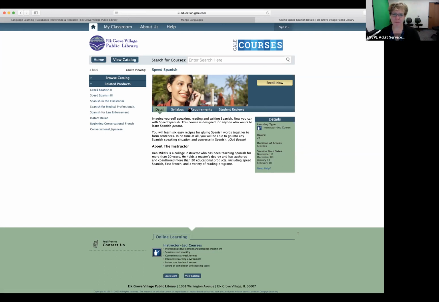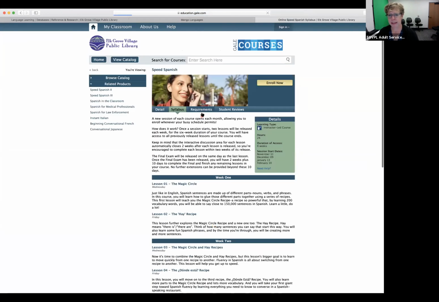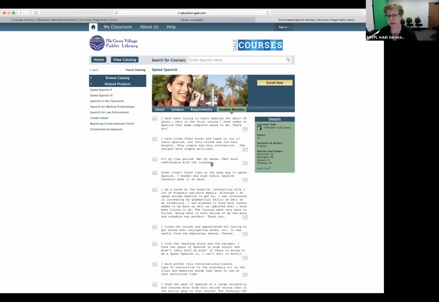You can see the syllabus of what they're going to cover in each lesson. You can see what kind of computer system you would need to be able to operate this. It's not like you have to have the most high-tech current computers to make these things work. And then you can read student reviews of what previous students have said about the classes.